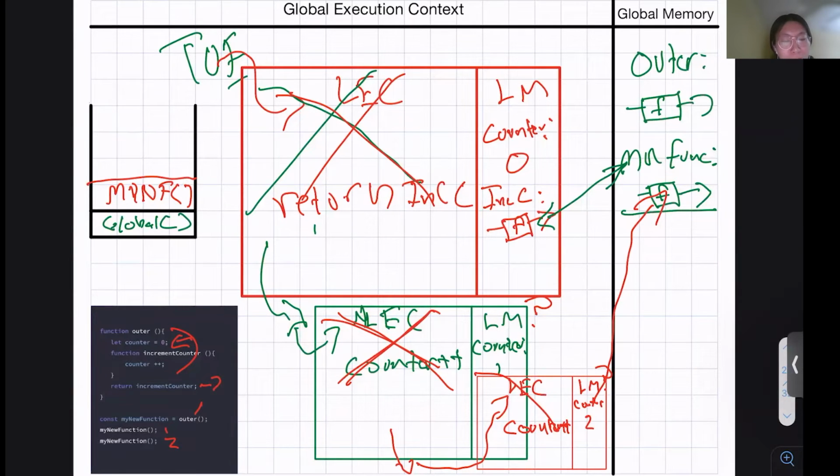So suppose we have another variable like just below the counter, like let num equals 3. When we return the function increment counter, will the variable num come with the function? This is the really frustrating part.